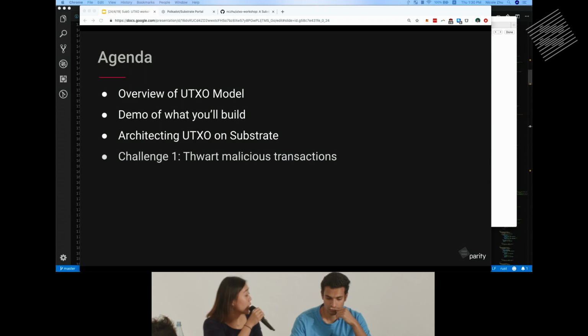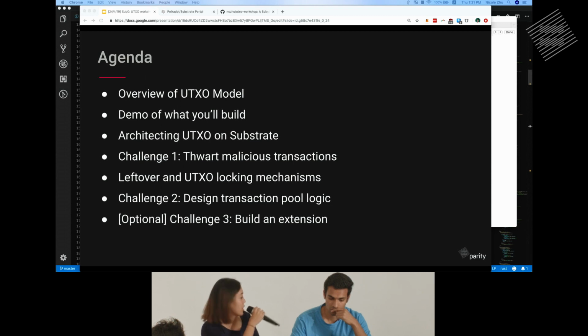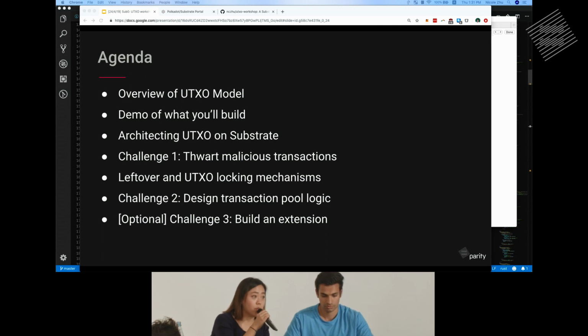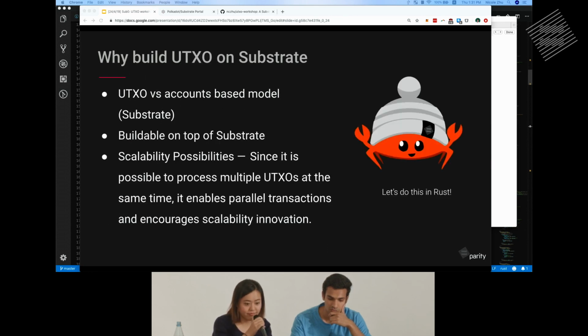So this is our agenda. We're going to walk you through the boilerplate, which you get by going into the workshop branch. And as you can see, there are two challenges that we've teed up for you. One is where you secure your implementation, and the other is a very interesting runtime API called tag transaction queue, which lets you encode some interesting logic on how to prioritize your transactions in the transaction pool and set dependencies before the transaction executes. And as a last reminder, if you're reading through the code in master, please don't.